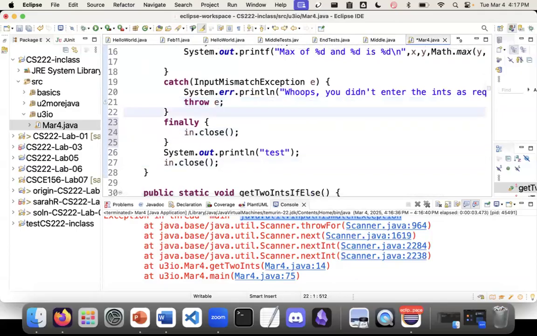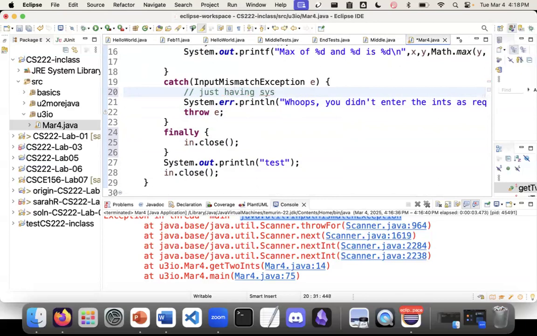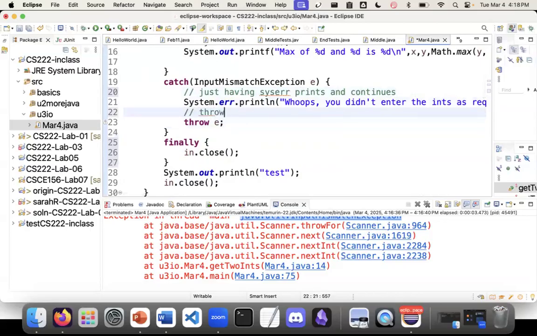So the distinction is System.err. There we go. But if we use throw, it stops the program.